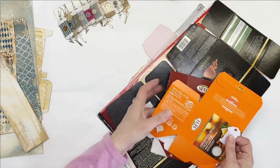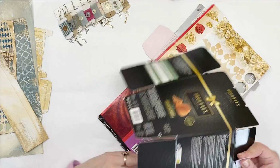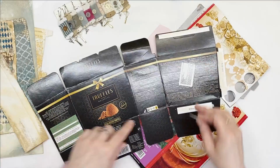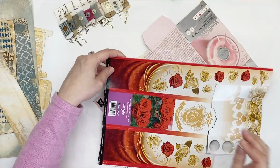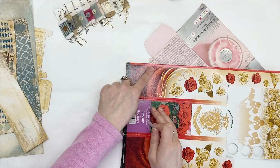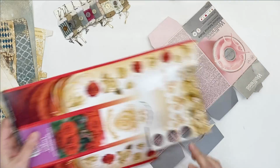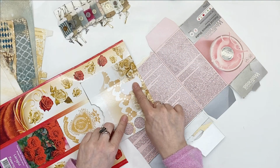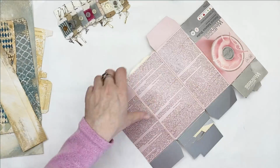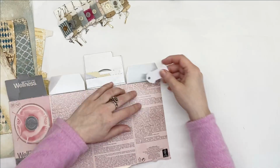It doesn't have to be in one color. You can do the part where the text is. I found this from these chocolates and it has a really interesting design here. Then I found this one from the roses, this part here. I don't know if you can see, it's got a really lovely kind of design, and even here where the roses are, I could probably do something like that. And then I found this one. It's got a lovely pink color here and a gorgeous silver color here.